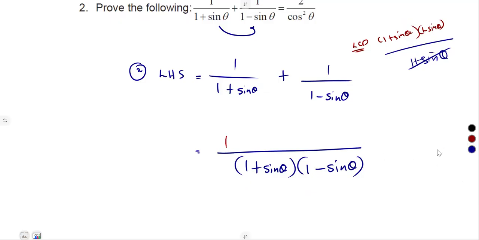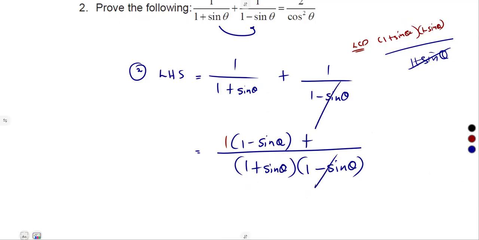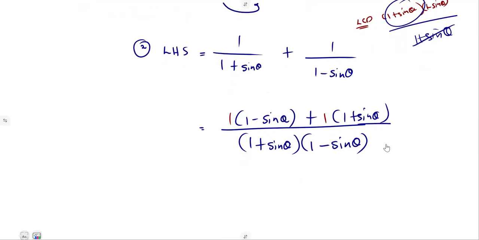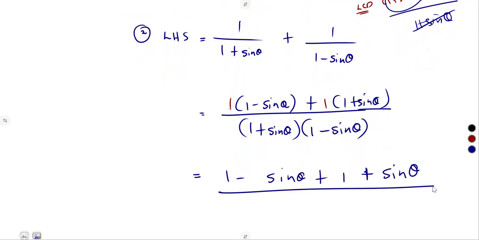So 1 minus sine theta, the one that you remain with, multiplies the numerator. Be very careful, guys. So it's 1 times 1 minus the sine of theta, plus the same thing, your LCD divided by this denominator. So 1 minus sine theta cancels. You remain with 1 plus sine theta, being multiplied by the 1 in the numerator. So that's 1 plus the sine of theta. Let us quickly expand these brackets and simplify. As you are multiplying by 1, there is no effect. 1 times this just remains as it is. Also here remains as it is, plus the sine of theta. Everything over what?